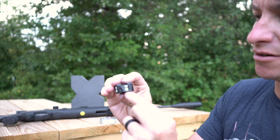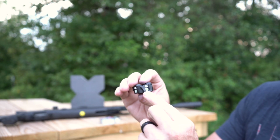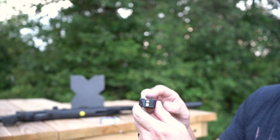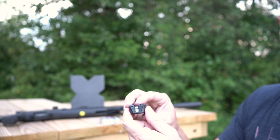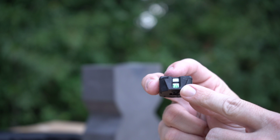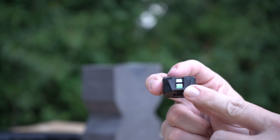You can also see here we have 10, and then it counts down so we know how many pellets we have loaded. Then when we get down to 0, we have a green exclamation mark to let us know that we are empty. And here you go, here's a quick demo. You can see the little green exclamation warning sign. That means that we are now empty.